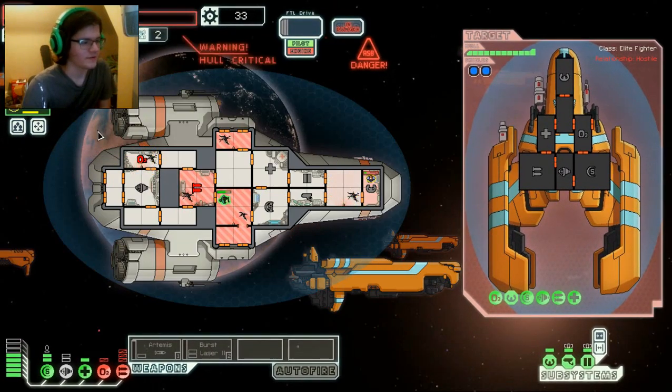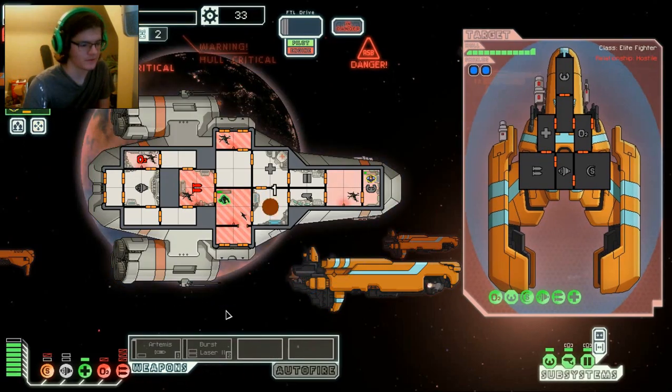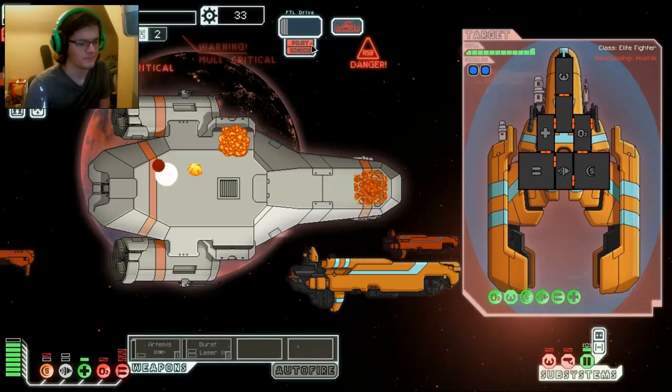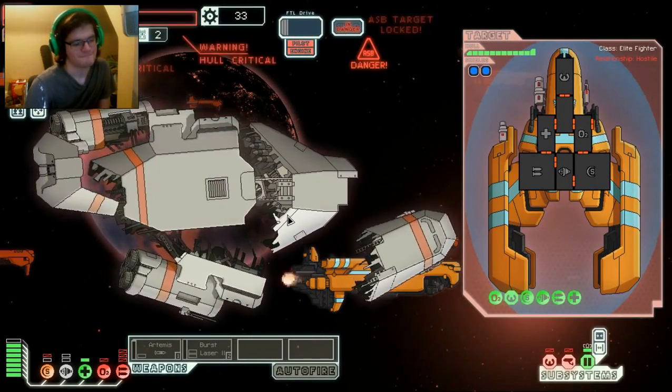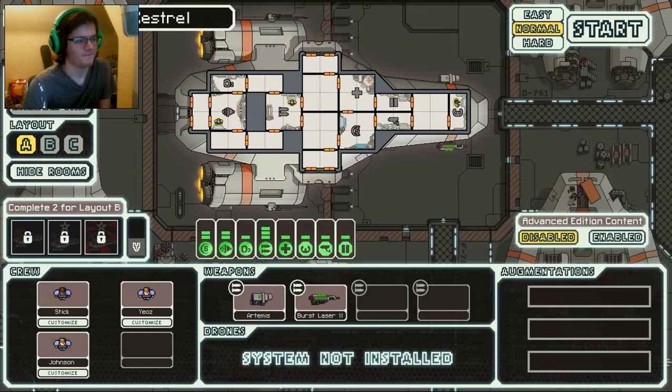I have no clue what I'm doing. You guys are probably yelling at me at home right now as to what I should be doing. Shield's critical, hull critical. I'm dead. One last explosion marks your fate as your ship was torn apart. Great.